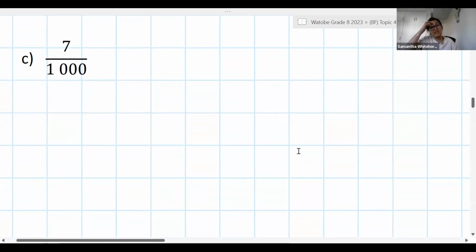So what I want you guys to try here is the 7 divided by 1,000. Write it with the division sign if you need to. Think about how many times you need to move the decimal point, and then pop your answers in the chat. I don't want to see any hands just yet. I first want answers in the chat. I'll ask for hands in a second or two, but give this one a try. So give question C a try here for me.